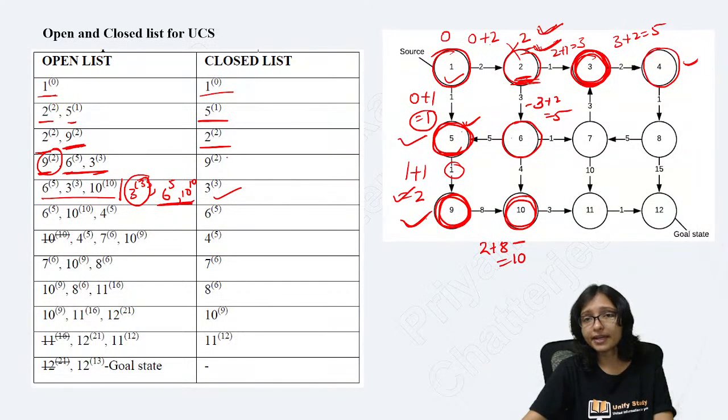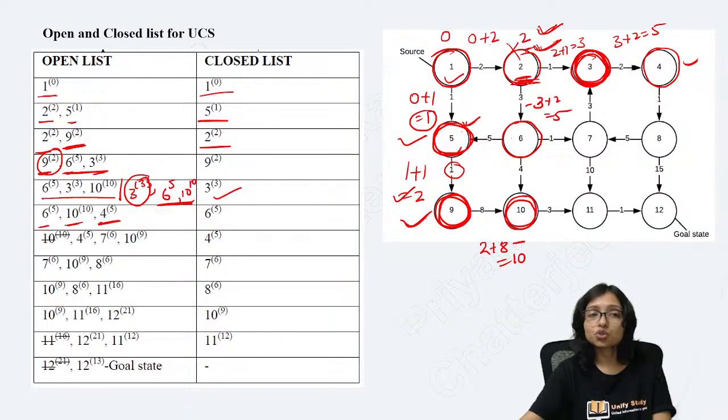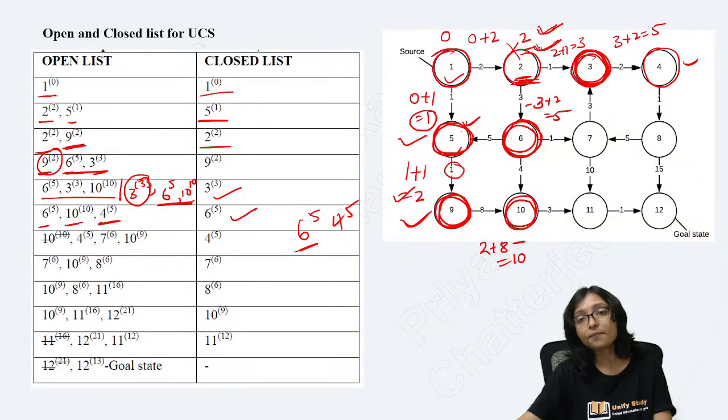So now again I will maintain the priority queue. So here 4 is 5 and 6 is also 5. 10 is also 10. Out of them, which one should I choose? I should choose the previous one. 6 is 5, 4 is also 5. But 6 was already present previously. That's why I will visit 6 now. Right? So that's why 6 is coming into the closed list. Whenever 6 came, what will happen? 7 is also open now. So here I will calculate 5 plus 1, that is 6.